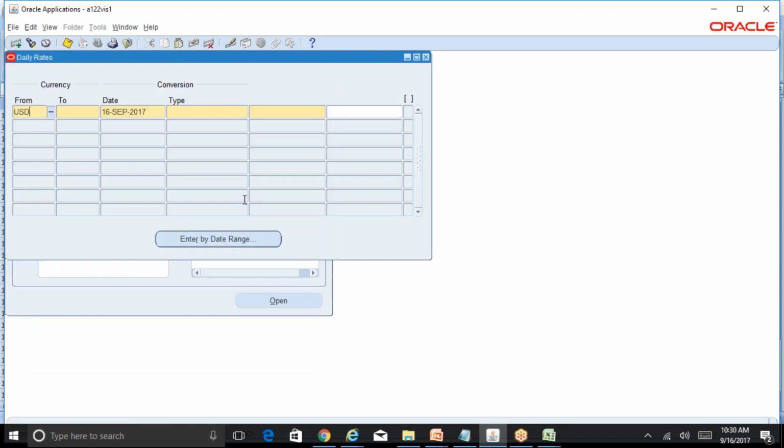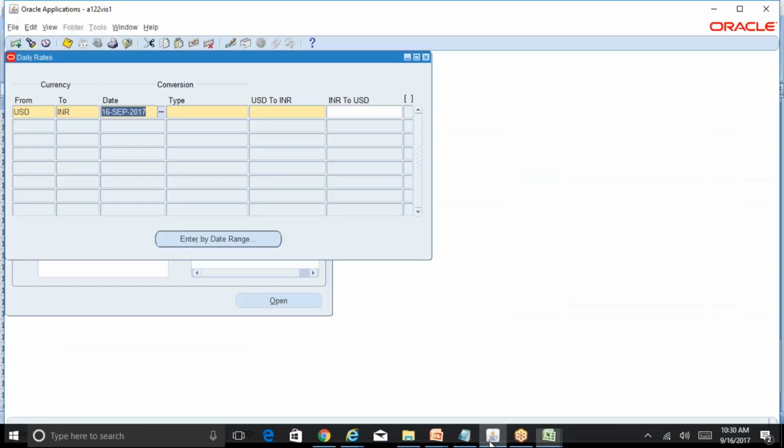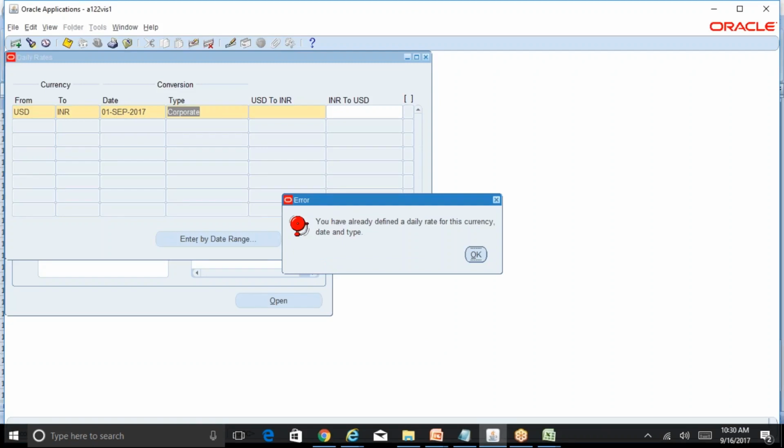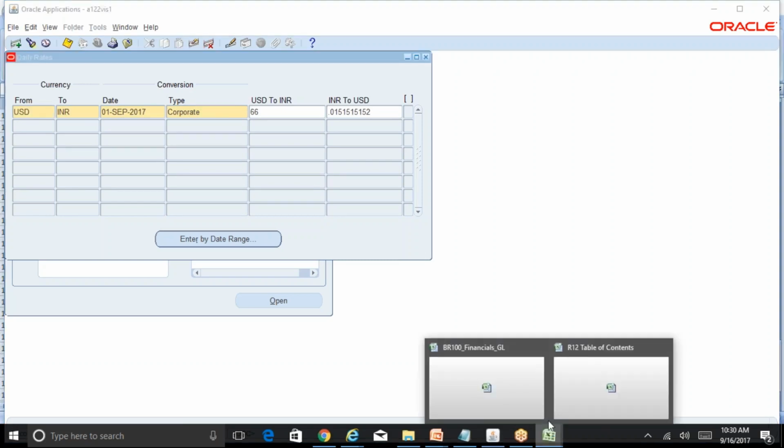So from USD to INR, what are the different dates? 1st of September, corporate. It looks like there is already a rate defined for this. Okay, so we'll try to change it to our rate.